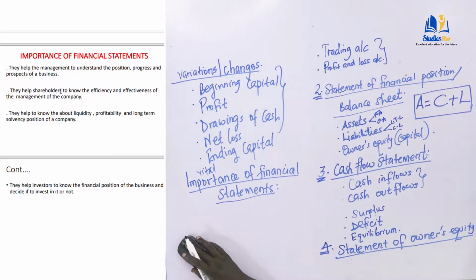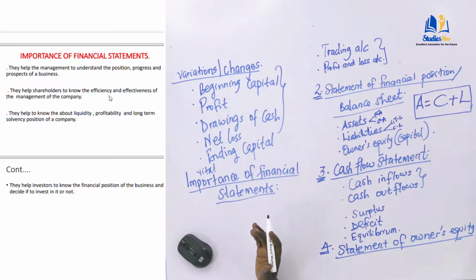Number 2, they help shareholders to know the efficiency and effectiveness of the management of the company. If the company employed the management, the people in leadership, then through these financial reports, by looking at the business making huge net profits, and the company's assets being more than their liabilities, they will know that these people are working very well. They are very efficient and effective in the management. That's why the business is advancing. But if there is a persistent decrease in the net profit, that would be a problem. Maybe the management is becoming inefficient.